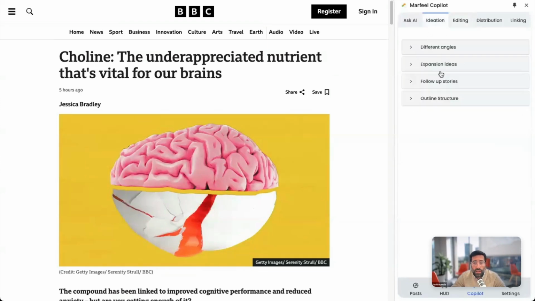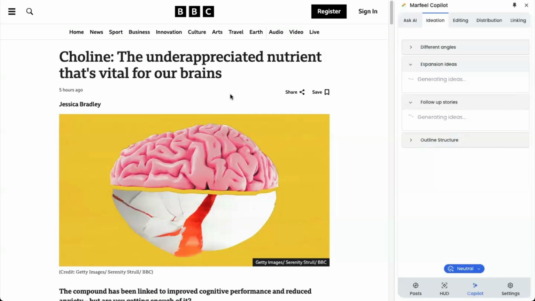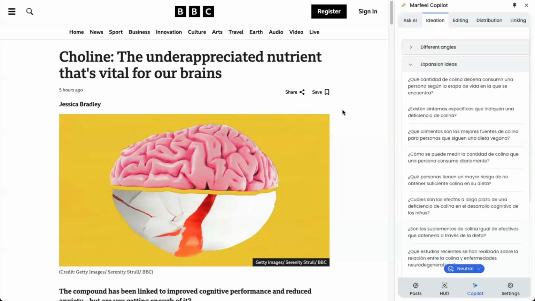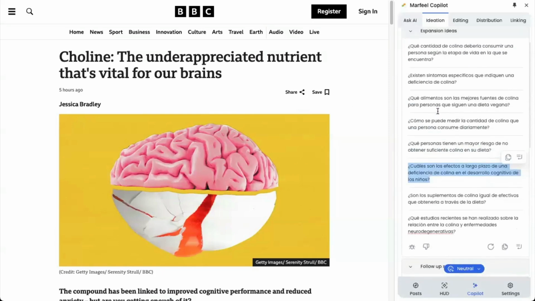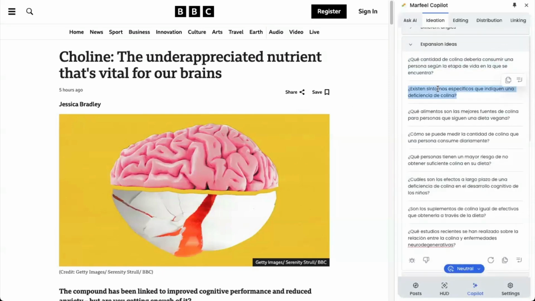And also if I go into ideation, obviously I'm not going to replicate the same article, but I want to see, okay, this article might be working on Discover or on search. So I might ask, hey, give me expansion ideas and follow-up stories on the BBC article that I can cover myself, okay? Not to replicate or copy this, but just to inspire and see which tangential topics I could be covering along the lines.